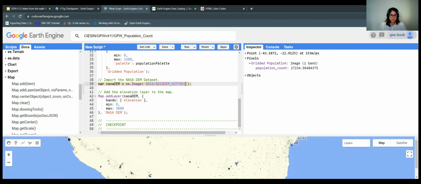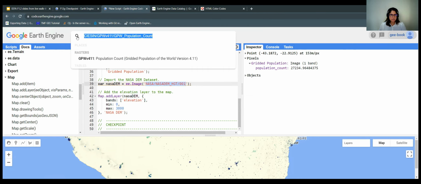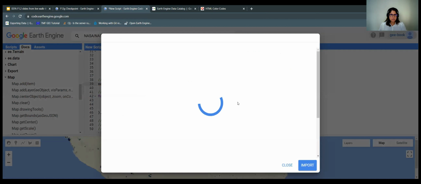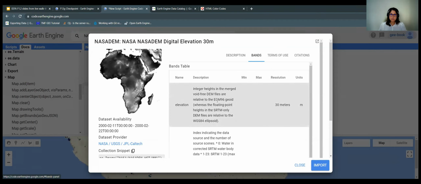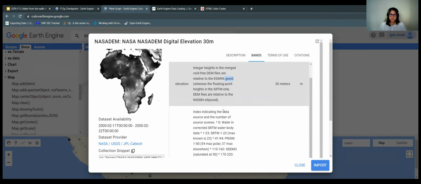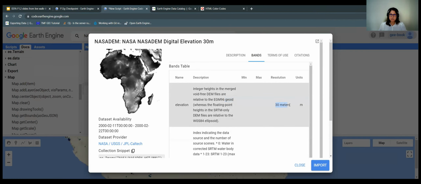So if you copy here this asset ID, paste here, it's a data set that was a reprocessing of the SRTM data, the Shuttle Radar Topography Mission, and it will give us elevation relative to the geoid of the Earth, and it has a resolution of 30 meters, and the unit is in meters, so it gives us elevation in meters for the entire globe.